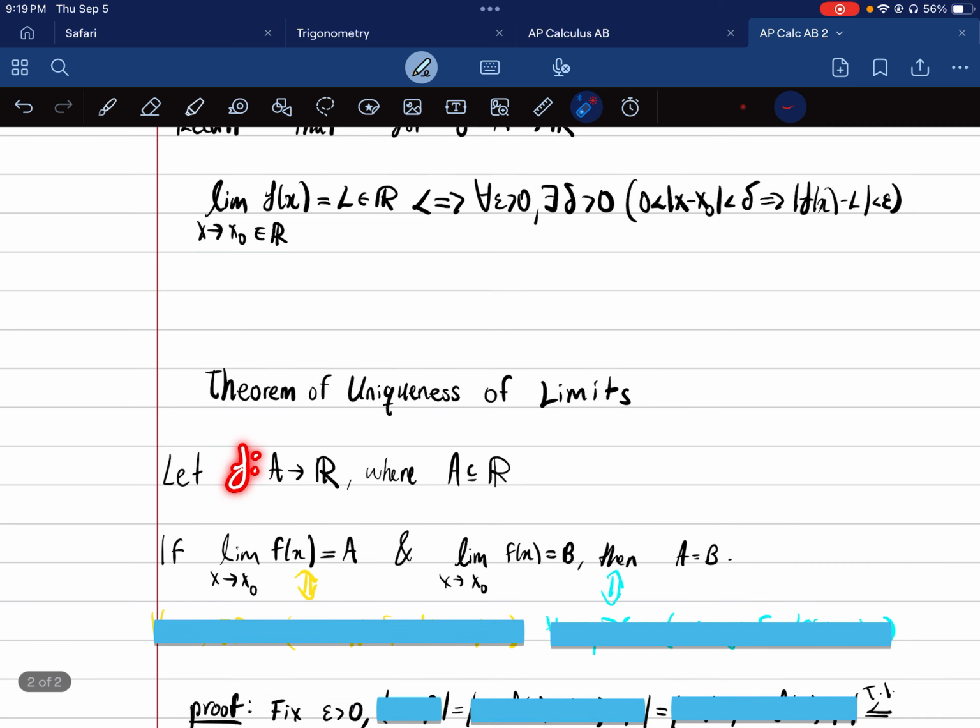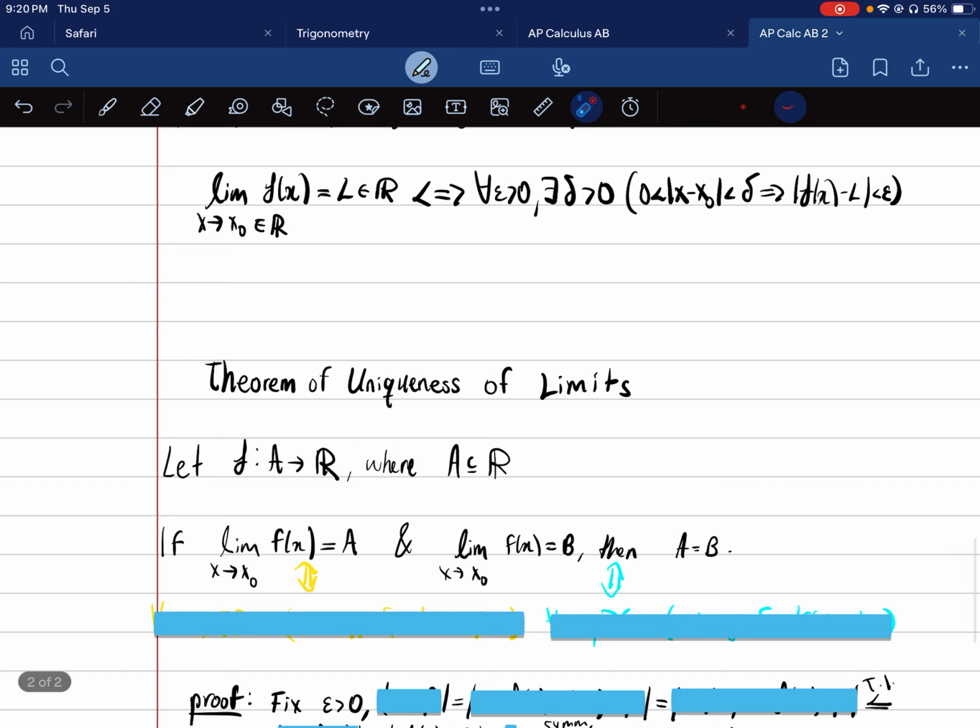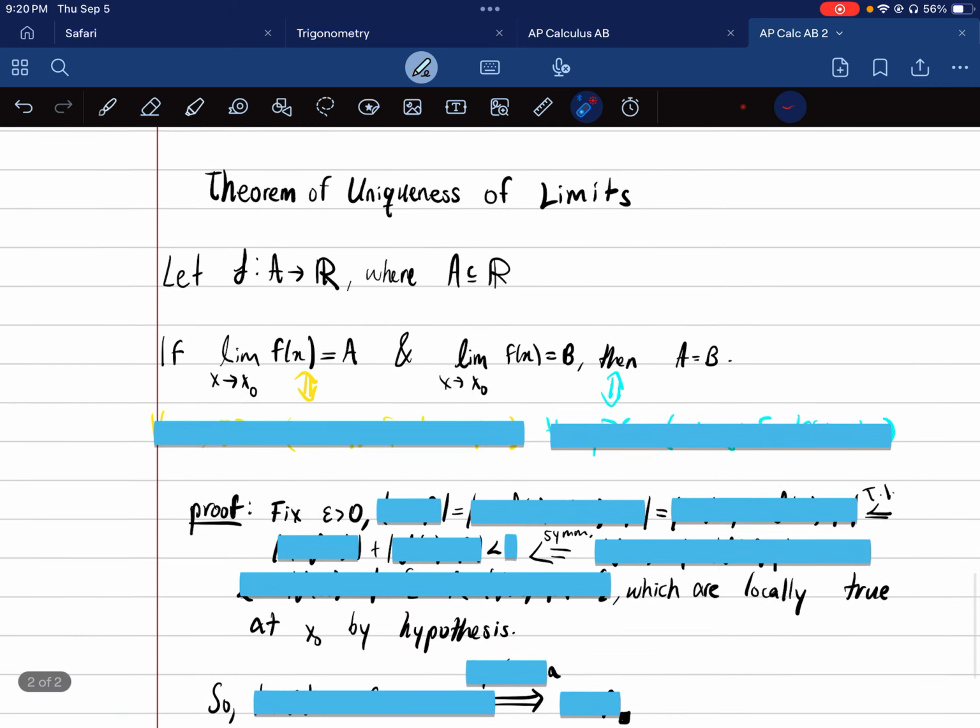Let f be a function such that the set A is its domain, and it yields an output of the real numbers, where A is a subset of the real numbers. So this is how you write a function. A is a set, and that set happens to be the domain of the function. This basically means it's a relationship between this set and this set, which is a set of real numbers, its output, and A is a subset of the real numbers. So in other words, every element of A is also a real number.